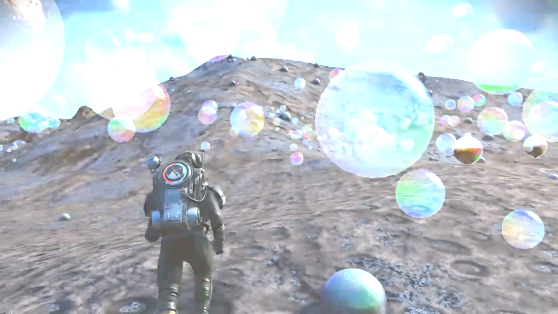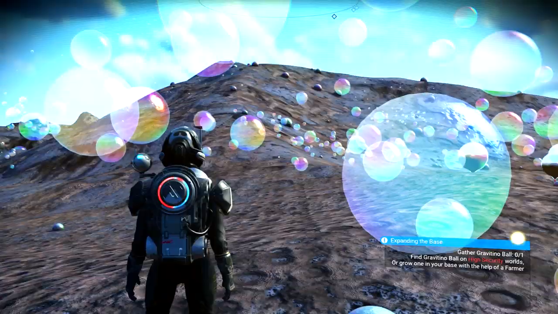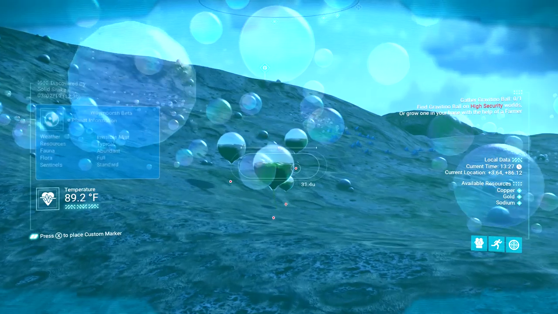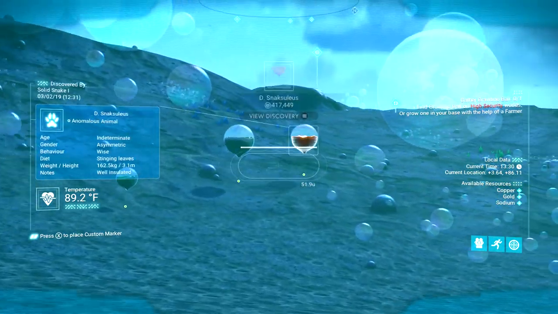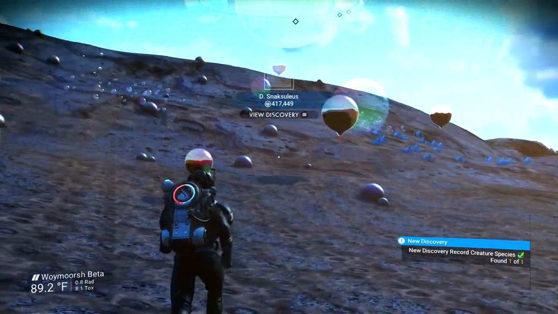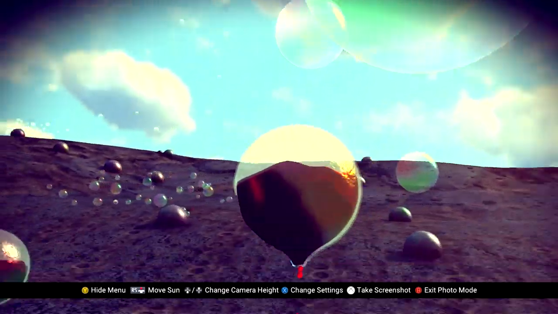We're going to take a picture of me with some bubbles. Look at that. All right. Oh, what is that? Are those the animals? They look like balloons. Okay, look at that! They're like bleeding balloons. Oh god, okay, we need to get a picture of those. This is a bleeding balloon.